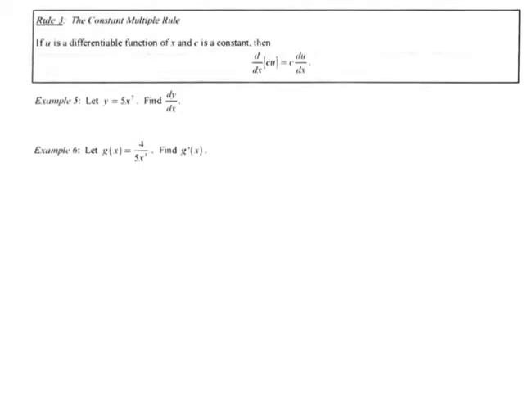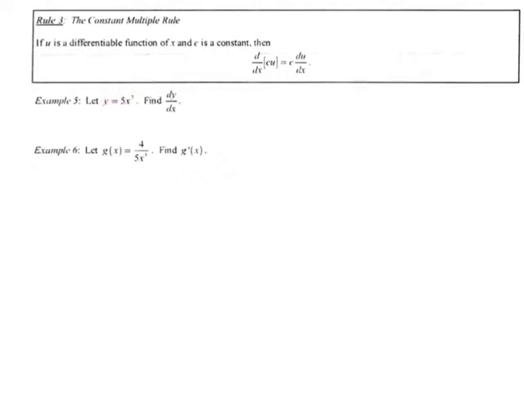Rule number 3 is the constant multiple rule. What happens if you have, c up here is our constant, if you have a number in front of the actual function, which would be u is the function. Basically what this rule is saying is just kind of ignore that constant for a little bit, take it out to the front and take the derivative of the overall function, and then you can multiply them together. So some examples of that as well.